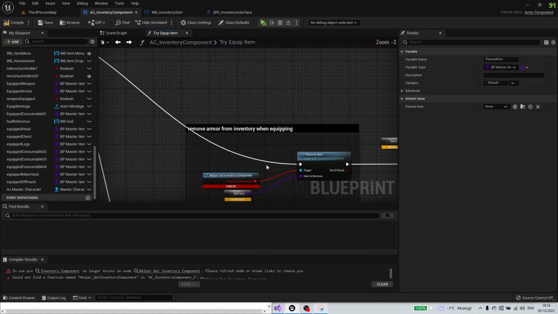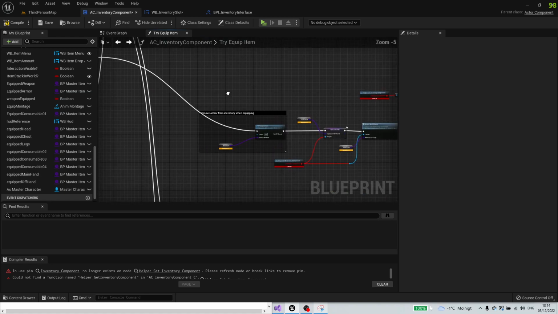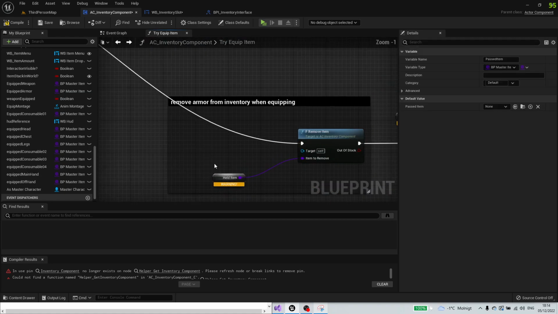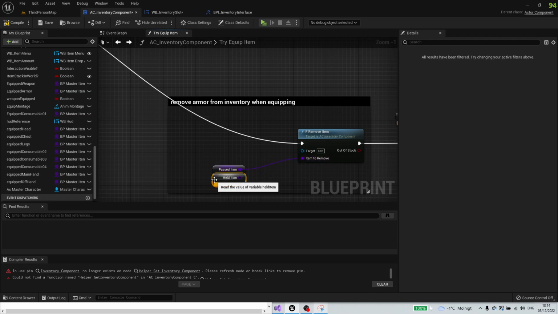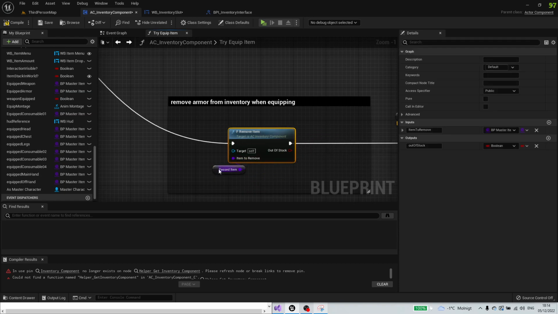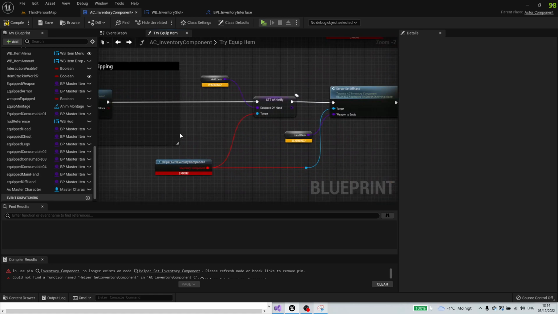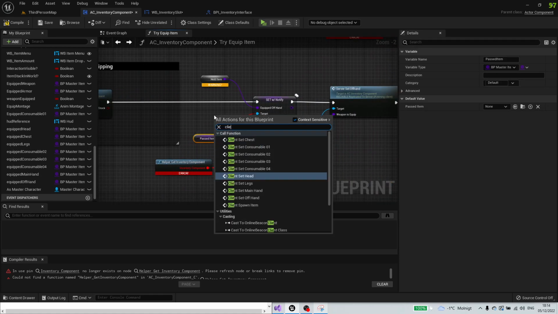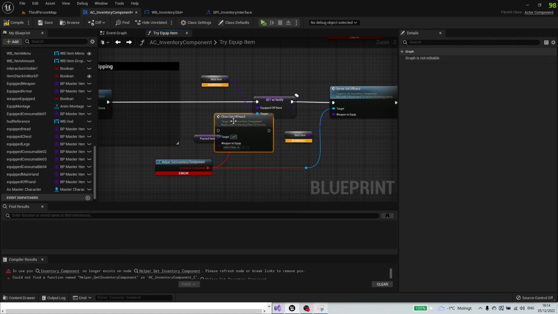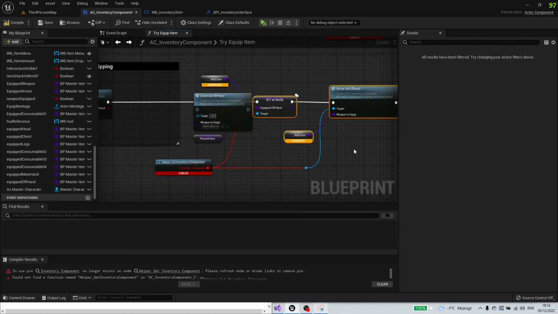And we can do the same for the other ones. Don't need this. You can grab the past item, plug it in here. And I'm gonna get the past item, and we're gonna do client set offhand. And that's gonna take care of both of these.